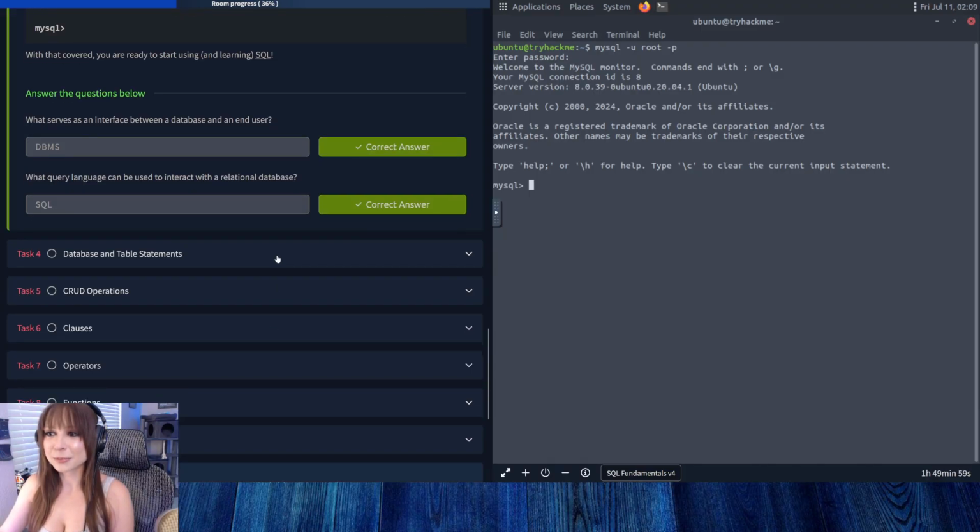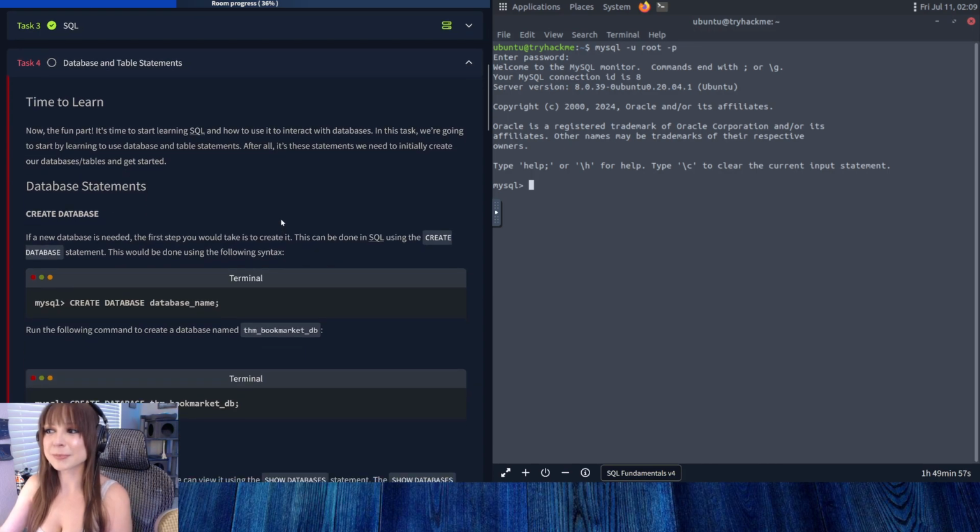Anyways, moving on. We're ready to use MySQL. Boom. Now the fun part. It's time to start learning SQL and how to use it to interact with databases. In this task, we're going to start by learning to use database and table statements.